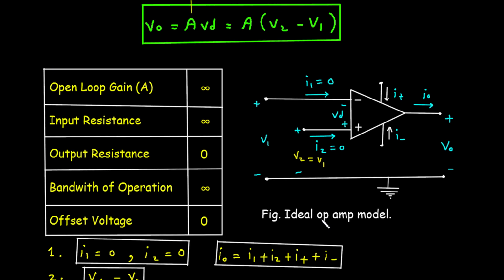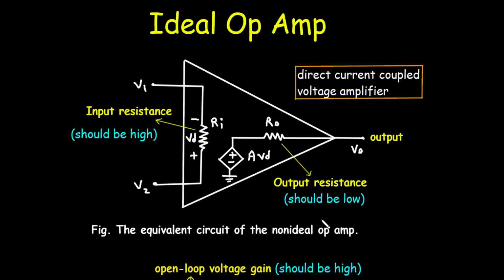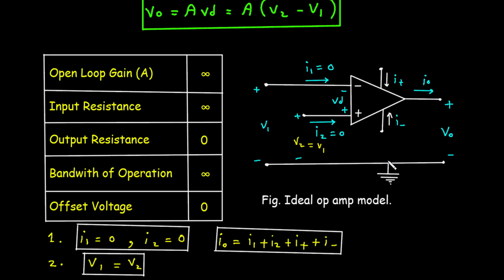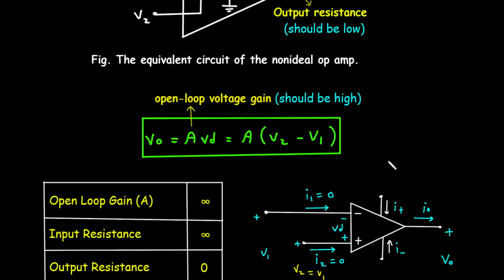In summary, an ideal op-amp is a highly theoretical device with perfect characteristics that help simplify the analysis and design of electronic circuits. While real op-amps have limitations, understanding the ideal model provides a valuable foundation for working with these versatile components. By keeping in mind the ideal characteristics and rules, you can effectively analyze and design circuits that approximate ideal behavior.